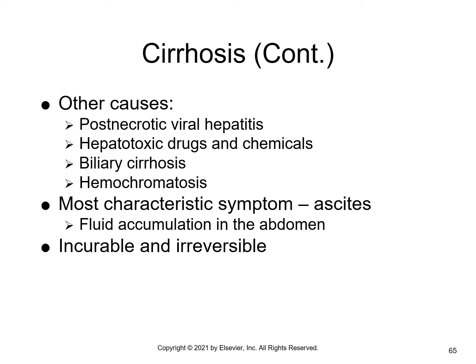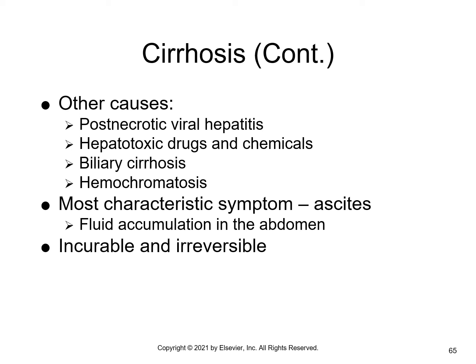Now, often, like I mentioned, cirrhosis is caused by alcoholism, but other causes can be post-necrotic viral hepatitis, so it could be the viral hepatitis, hepatotoxic drugs and chemicals, so like the Tylenol overdose would be an example of this. There can be something called biliary cirrhosis, where the bile duct tract is somehow blocked for such a long period of time that bile backs up into the liver and then causes damage to those hepatic cells. And if it's not corrected in time, it can lead to cirrhosis.